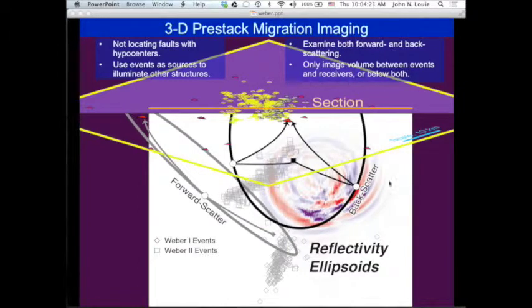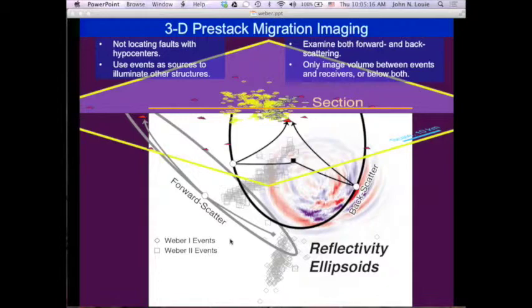So this black ellipse, in our section here, is representing one particular time from this trace from this Weber 2 event above the plate interface, to this station that's almost above it. You can see that for a lot of this ellipse, if you trace down to this point, you'd have it coming down there and bouncing straight back. It's all backscattering. The theta angles are small, probably less than 45 degrees for virtually this whole earthquake station pair.